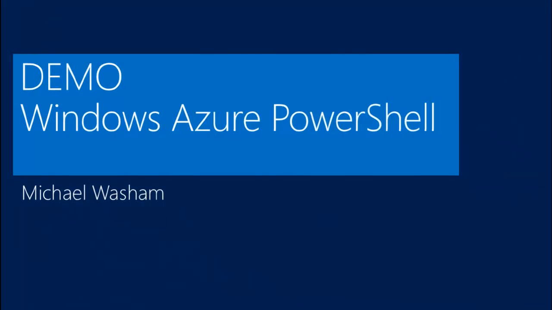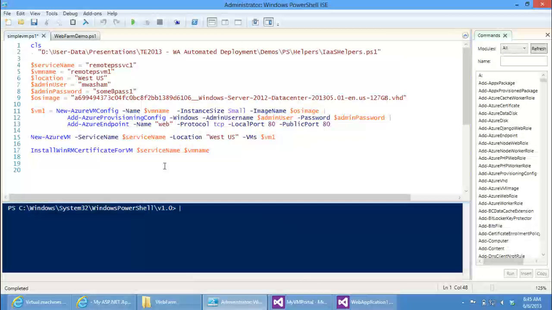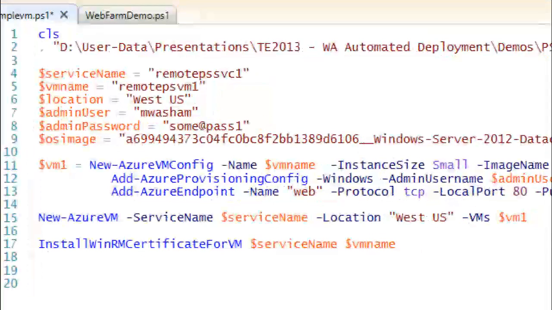So let's jump into a real quick demo with PowerShell just to show you how it works. And what I'm going to show is how you could create a virtual machine. So this is pretty much the same kind of information that you saw whenever I passed into the Service Management API. I'm passing the service name, the virtual machine name, the data center location, in this case West US, the username, and the super unhackable password, and of course, the OS image. And then you type in New-AzureVMConfig, you add the provisioning config, you open up an endpoint. It's a lot of work, as you can see. You're going to have to figure out how to do this. It's going to take you some time; this is not super simple. But the beauty is, once you figure out how to do it once, you can just run it over and over.